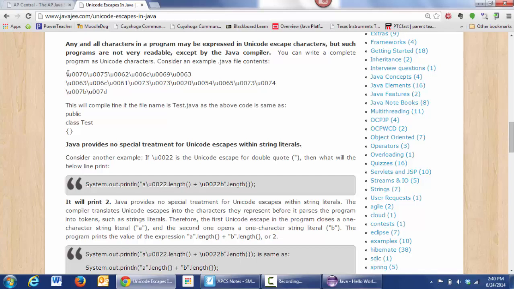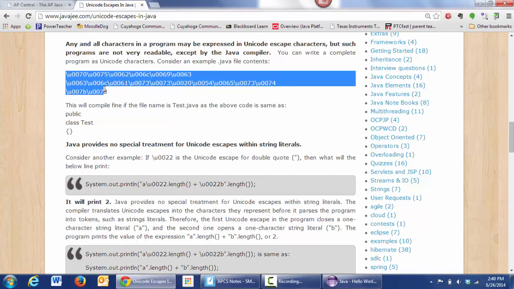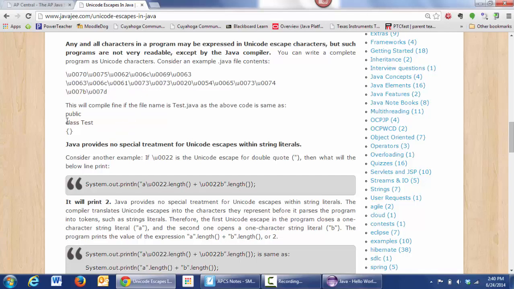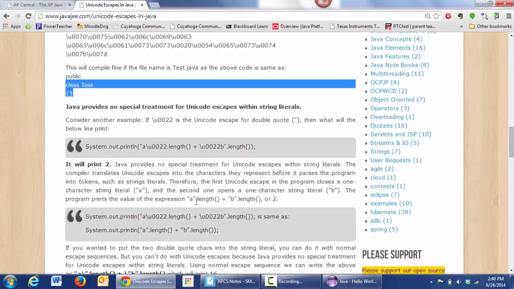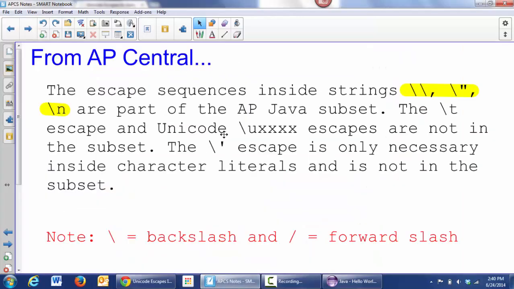And so you could see, I thought this was kind of interesting that here, using all Unicode characters, I could actually type this out if I wanted, and it would be exactly the same as creating this little program in Java, which doesn't do anything but would compile. And you can see some other things here. I could use the Unicode character for a quote, and it really is equivalent to just putting the quote there itself. So, you might find some uses for that. It's not going to be tested.